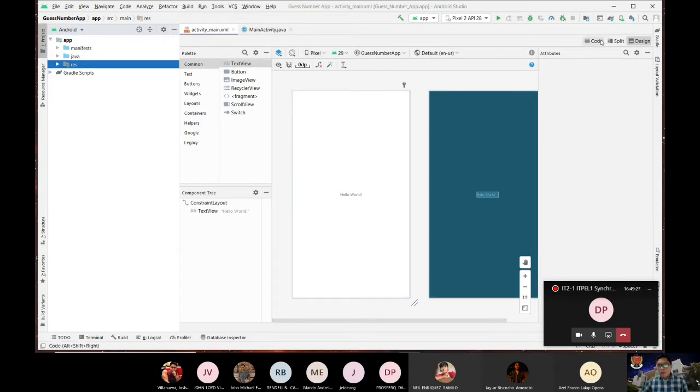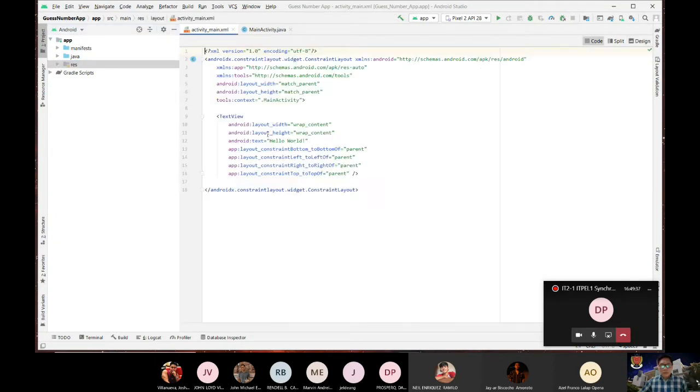So if you look on our code here, in the old version of Android Studio, nandito yung code text sa baba. So for updated version, this is our XML, right? What is placed here is constraint layout. Okay, naka-constraint layout siya. So you can change this.